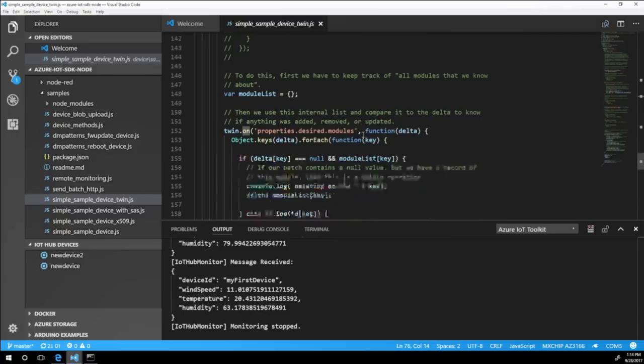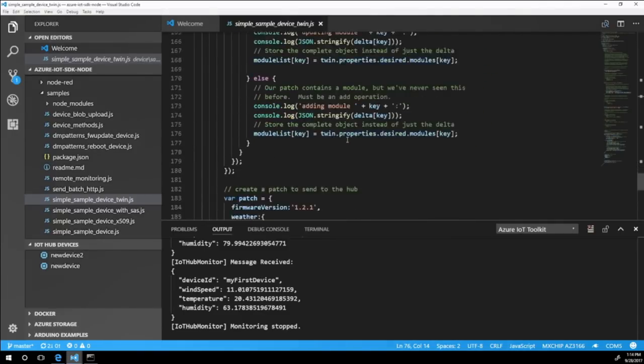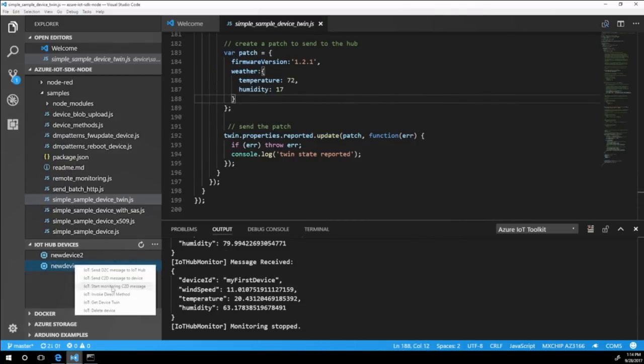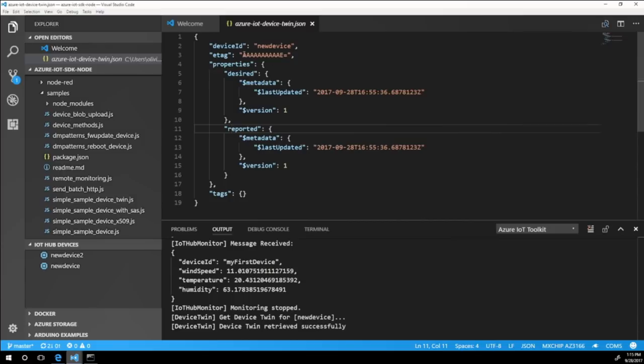I want to go all the way down to where actually we're sending the reported properties, which is here. And so the other way around is reporting these properties. In that case, it was a firmware version, which is that one. So when I look at the actual device twin that's been created by default, I can use this tool here in VS Code to visualize the twin. So you can see here, desired properties is only metadata that allows you to know when it's been updated, and there's nothing in reported properties right now, okay?